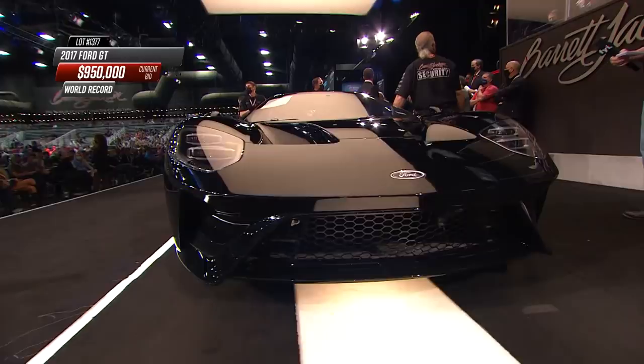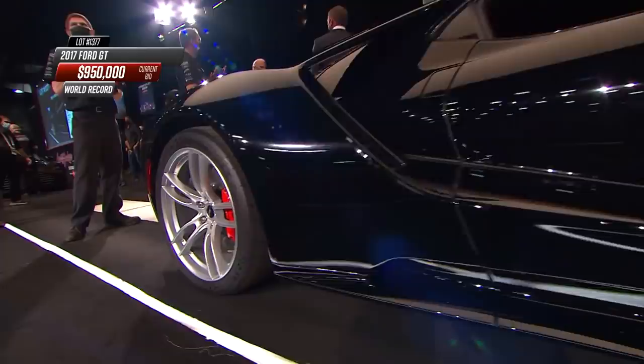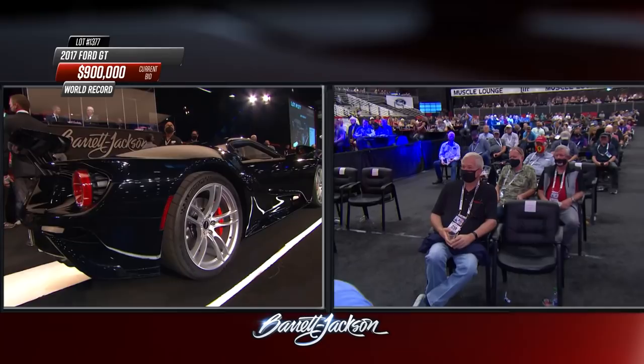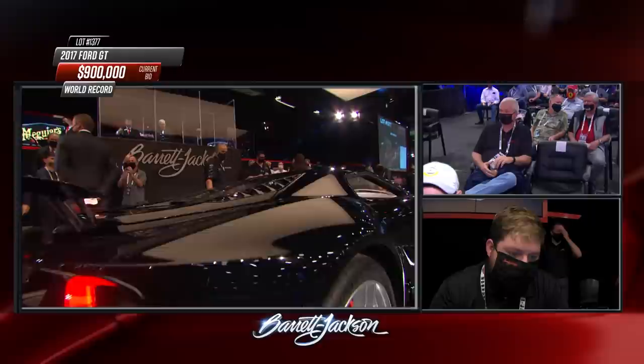Now you have to remember, when people originally bought these, first you had to get approved by Ford to be on the list to be a potential buyer. And then once you bought it, you had to agree not to sell it for 2 years. So that created this pent-up market of all these people who wanted to be able to buy these. And now, obviously, it's starting to see them come to market slowly but surely. And just because 2 years elapsed doesn't mean all of them have been dumped on the market. So they're still not widely available.